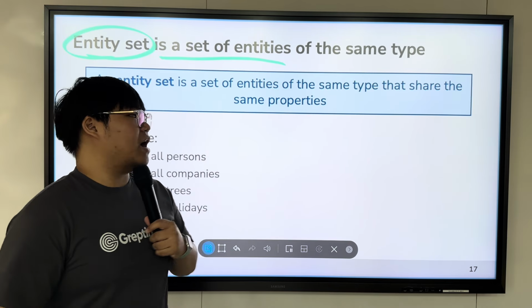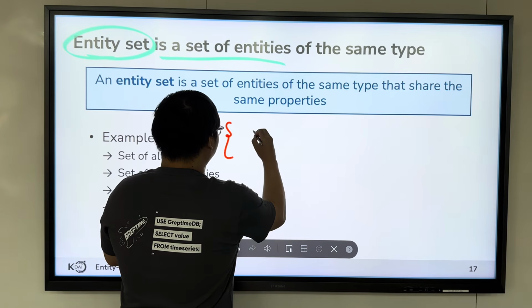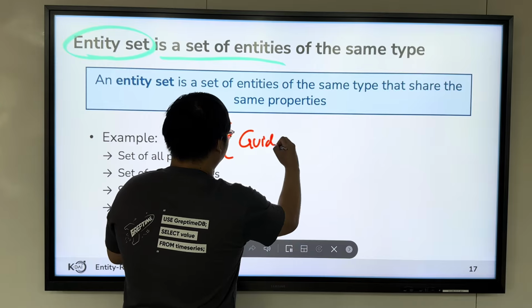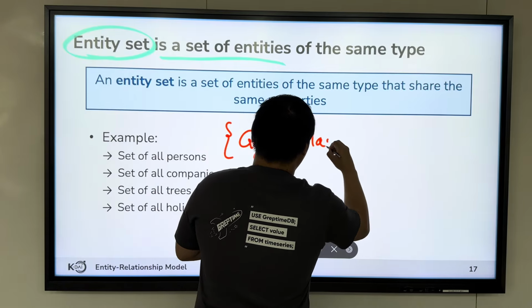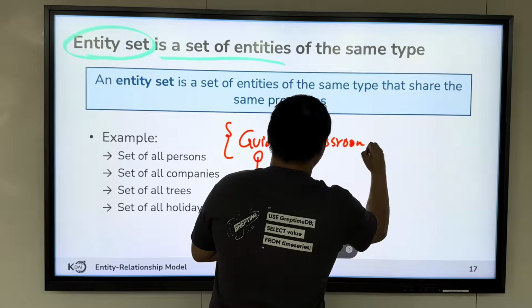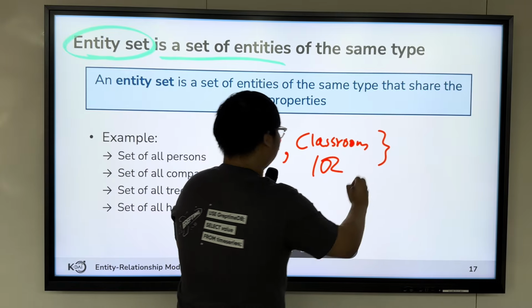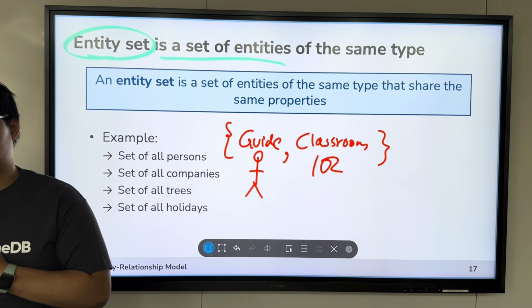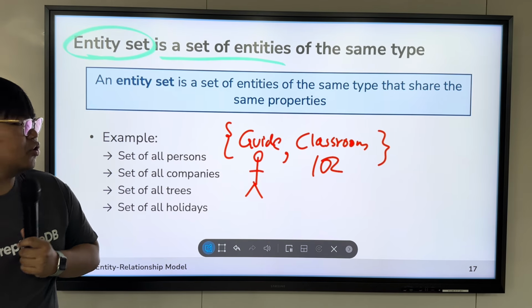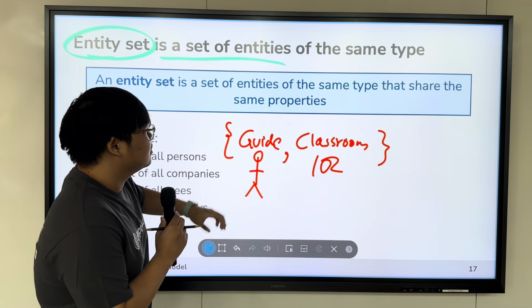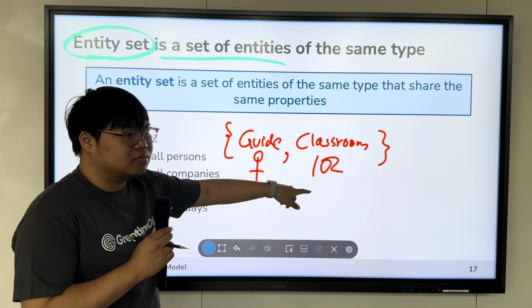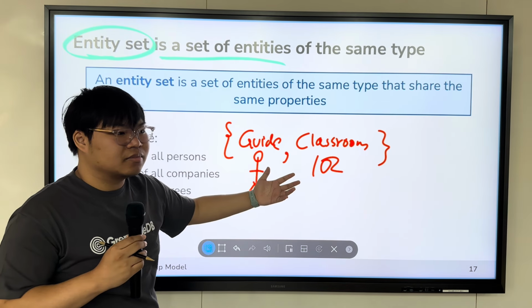For example, I have a set of Guy, which is me, and maybe the classroom. Is this an entity set? Not quite, right? Based on the definition, Guy and the classroom are not the same type, right?